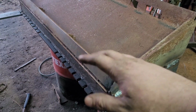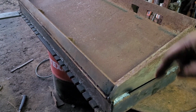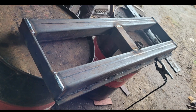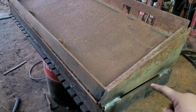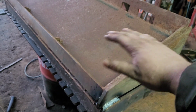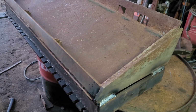So the box sections are all level to a spirit level, then measured from corner to corner to make sure it's square as well. That was all welded up and a brace put in the middle as well. So I took the brackets then, cut a chunk off each side to make it a better fit, and put it on top of it. Got it just where I wanted it, tacked in place, and I'm just finishing off welding now.